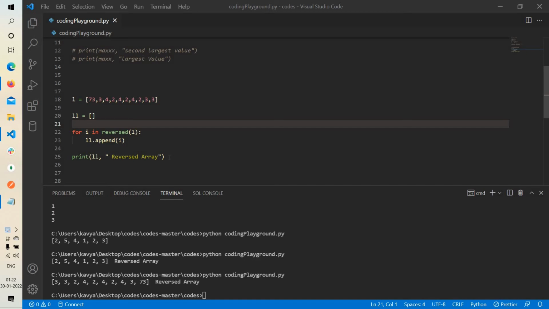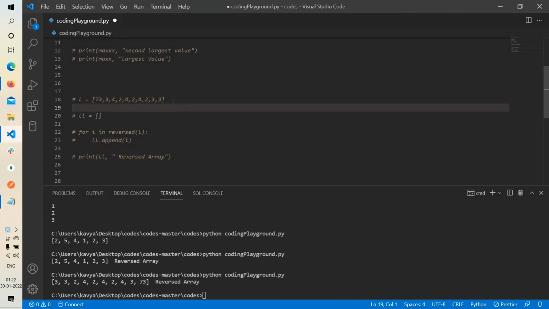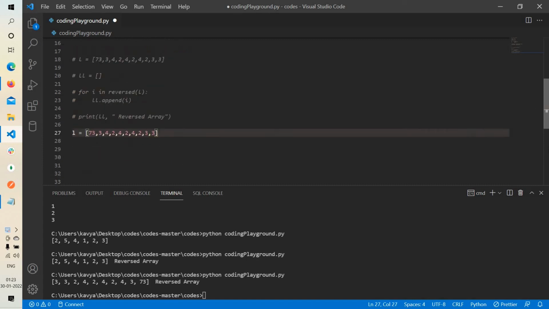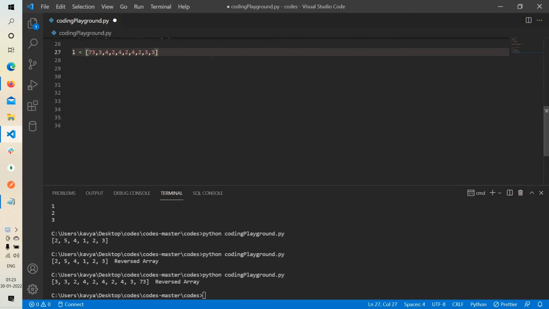So let's see how to solve using a set. Just comment this program and copy this array. You can use any array, or if you want to take user inputs, you can do that as well. So this is the array, and we have to print the count of each and every character in this array, or we can say list.